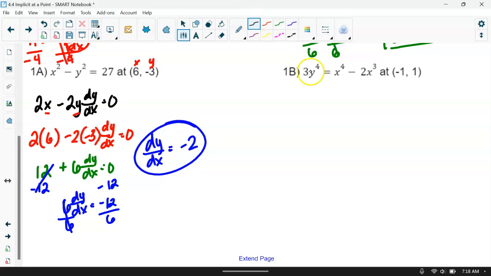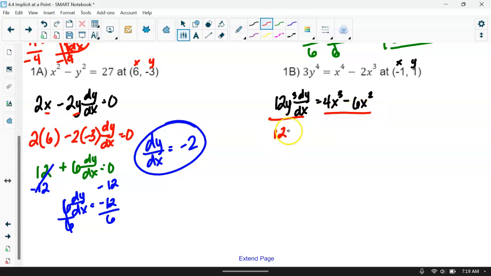So then here, take the derivative. You've got 12y cubed dy/dx is equal to 4x cubed minus 6x squared at this function. So now here, I am going to go ahead and just solve for dy/dx now as is, because see how it's just by itself? For those who wanted to try it, now you could have substituted. I'll do a little differently here.